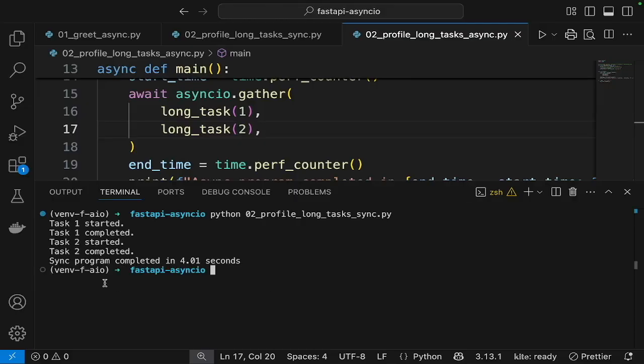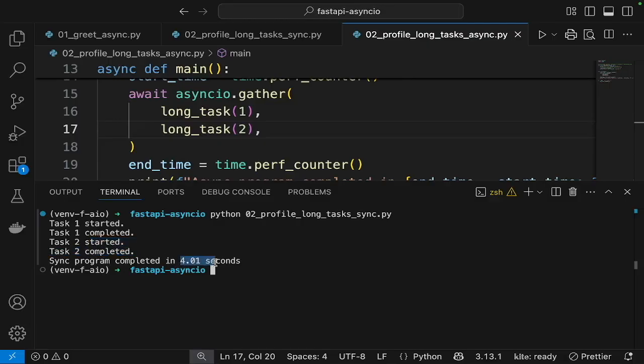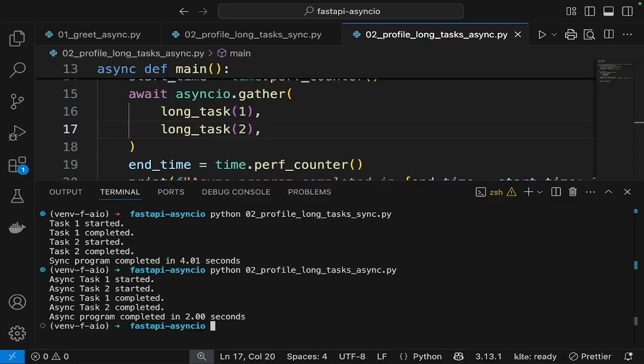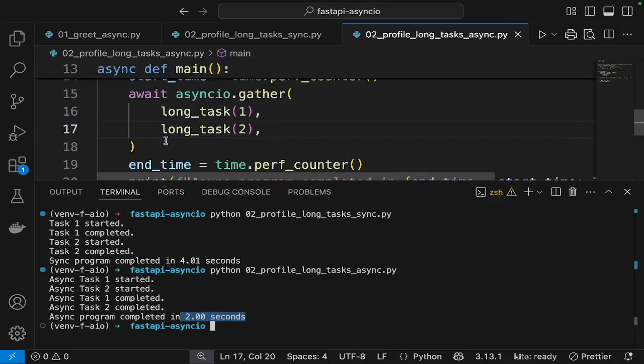So you see that task 1 completed and then task 2 started. So overall time is 4 seconds. Now let's see the asynchronous version. So both of the tasks started and completed within 2 seconds. So we see the performance improvement already.